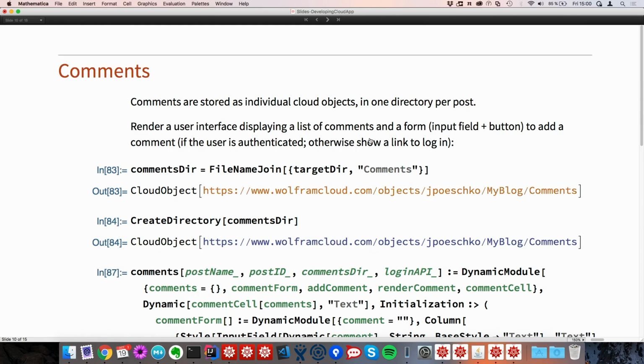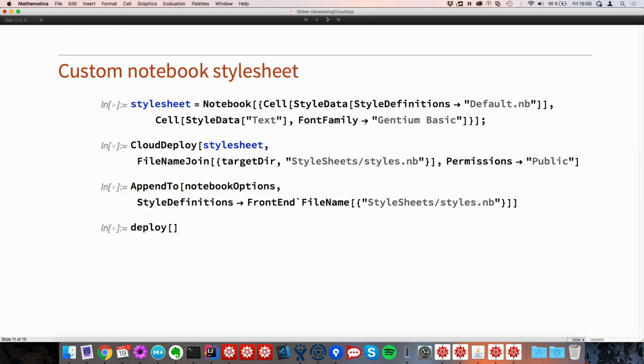All right, so that's comments. A few more, maybe slightly advanced things that you might want to do to apply more styling to notebooks. A useful thing is notebook style sheets. It's a bit similar to CSS style sheets on the web.